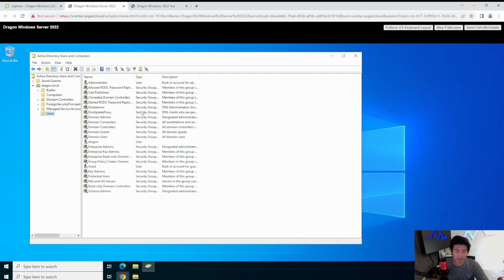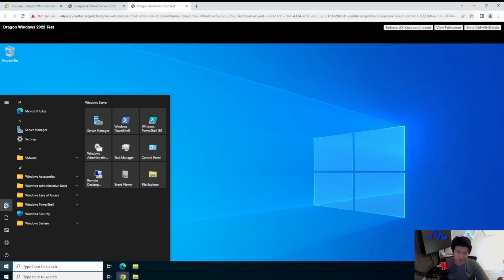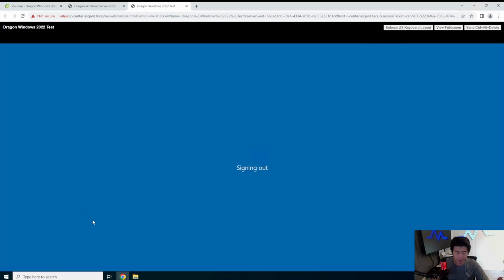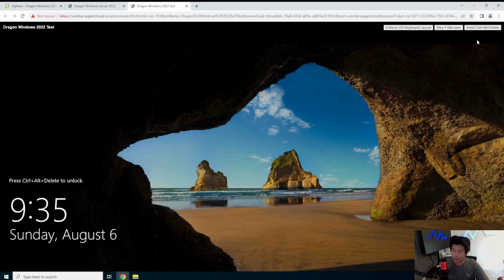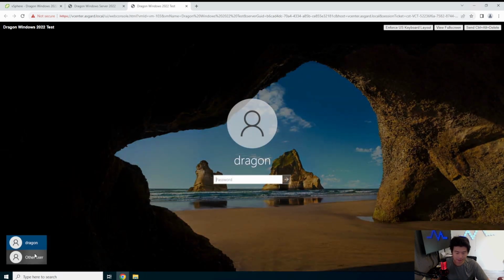So if we added another user in here and we allowed it to log into other things, we could do that too. The thing with this is, if you decide you still want to log in as an admin user or a local user on your computer, you can still do that. I'll show you here once this loads. We need to log out here. So log out.